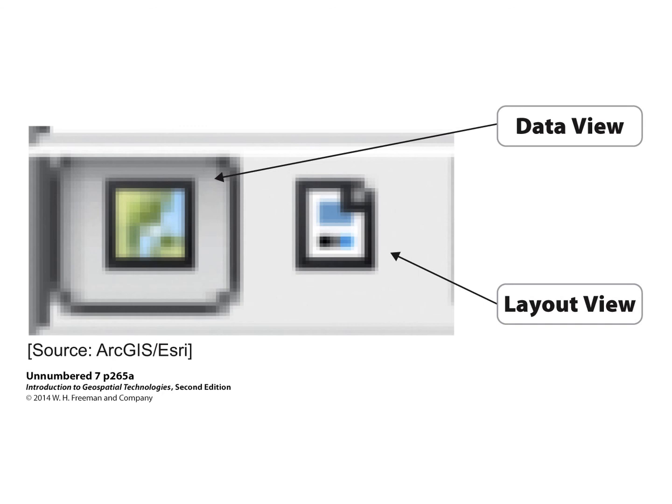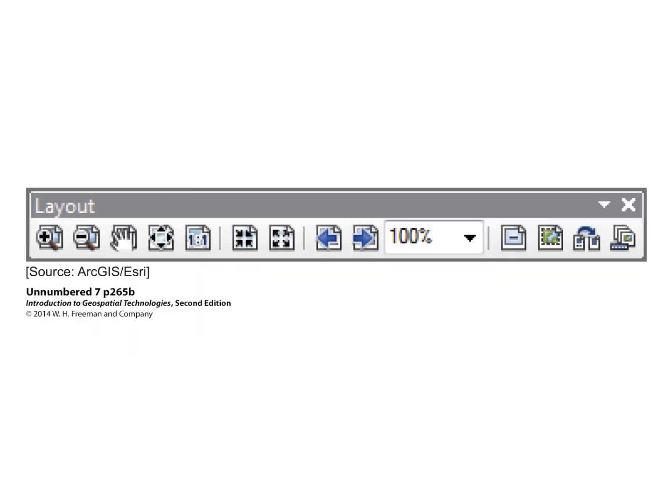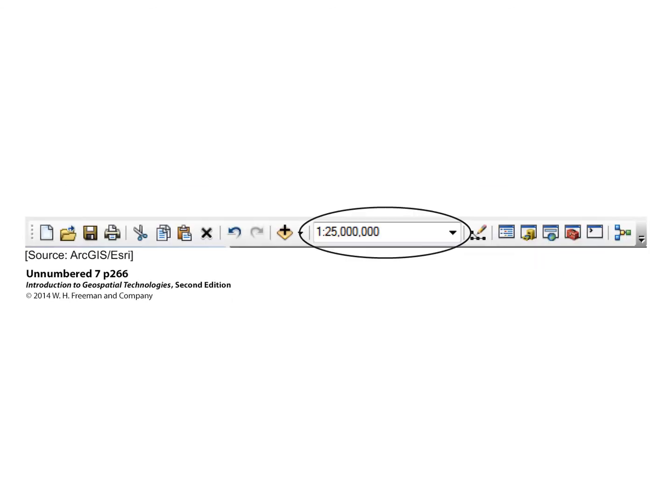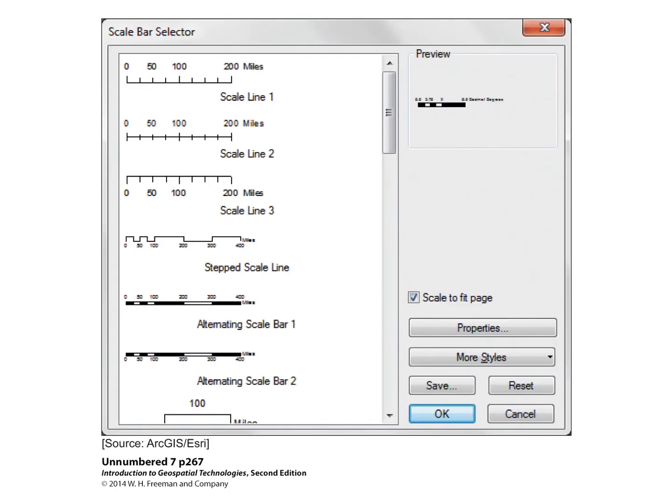When we're looking at data in GIS software, one of the things we really have to remember is that we have a data view and a layout view. Data view is the information when you're working on it. Layout view is the view of your map document, not just mapped data. Some more examples. Scale of the data, it's in the circle there. Scale bars, not the same thing.